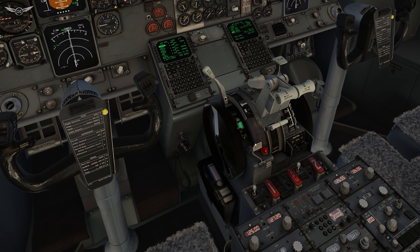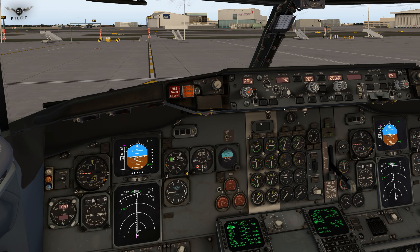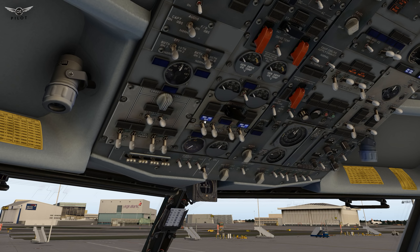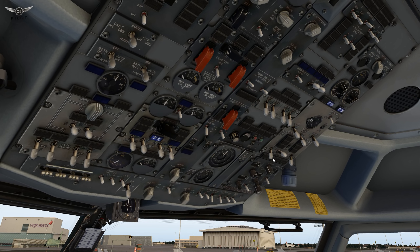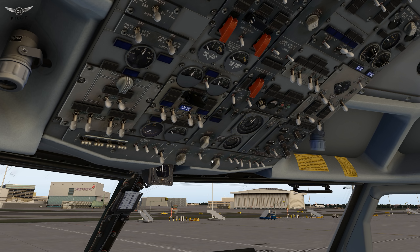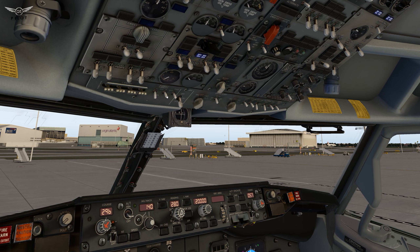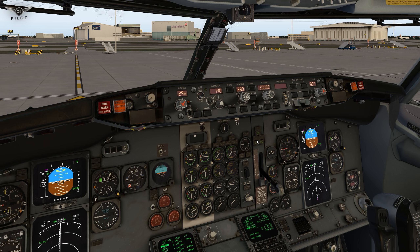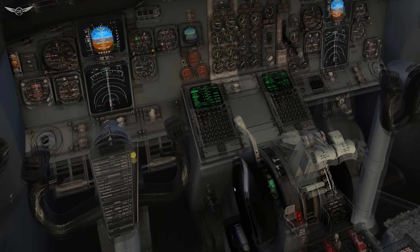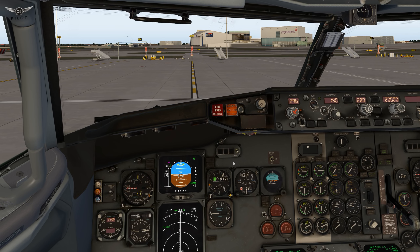Pushback is complete. Let's set the parking brake. We can put the generators on, turn on the pitots, hydraulics, and put the pack on auto. Isolation valve on auto. We're going to turn on the engine bleeds and turn off the APU bleed. Engine start selectors to continuous. We're going to turn on the runway turn-off lights and taxi lights. We're going to set flaps 5 for departure, and auto-brake to rejected takeoff. Let's release the parking brake and taxi to runway 27R for departure.